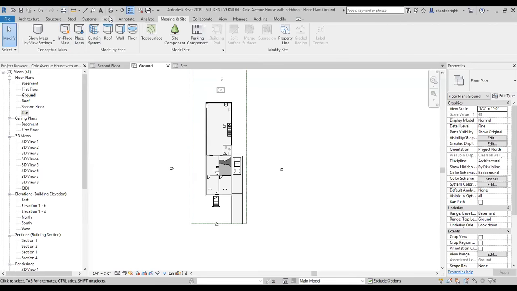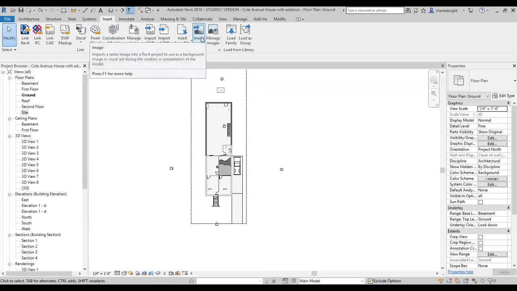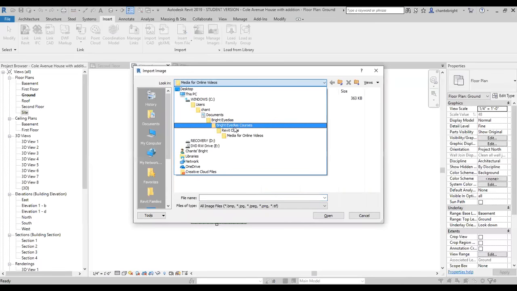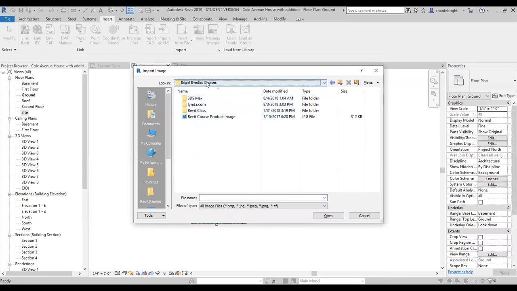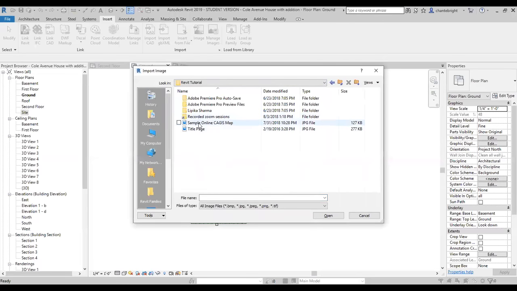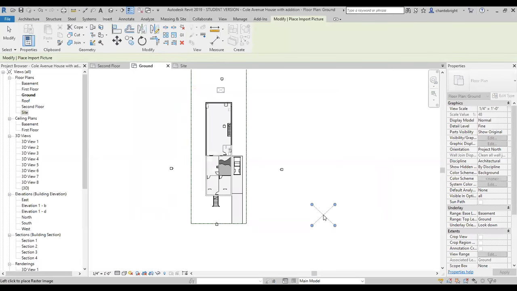So the first thing I'm going to do is go into Insert, and I'm going to import an image. We cannot import PDFs into Revit. And yes, you can import a DWG, but I don't have a DWG made. Sometimes all people have is some type of map they were able to pull off online. So that's why I'm going to use that instead. I'm going to pull out the image that I want to use, and I actually pulled an online GIS image down. I'm going to be using that.